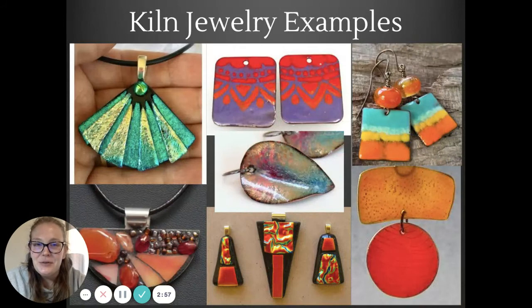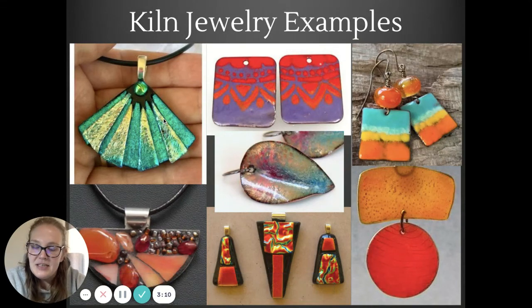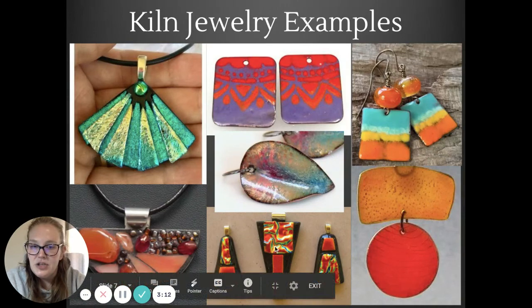And for kiln jewelry, we have a couple examples up here. We have 3 examples, 1, 2, 3, of glass fusing, which is where you take pieces of glass that you cut and break and put them on top of each other and melt them together into a shape that you would want or a pattern.